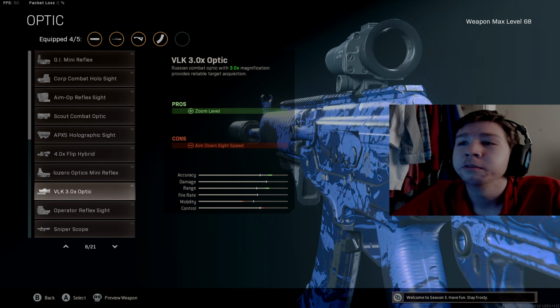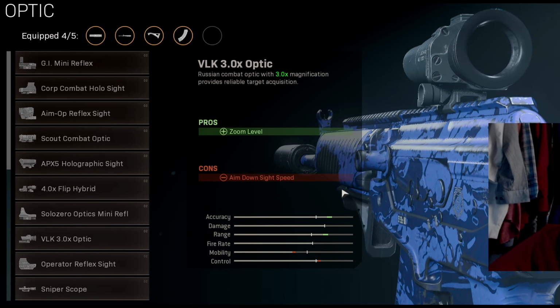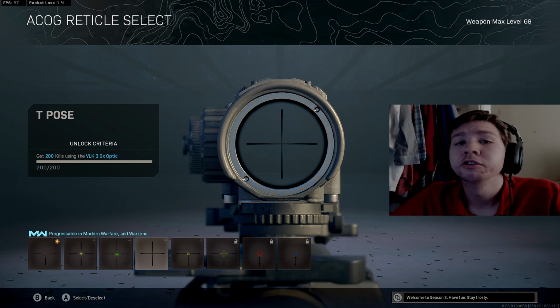And honestly, guys, this attachment is what makes this gun aimbot, like this VLK 3x optic. If you can learn the recoil pattern with this sight on here, it's basically aimbot. I was also using the T-pose reticle.